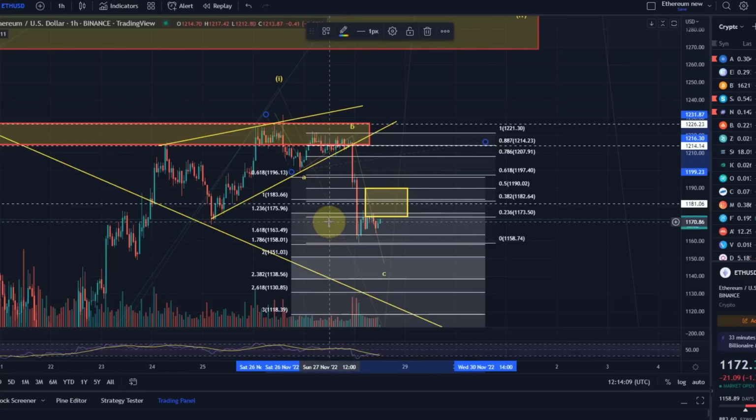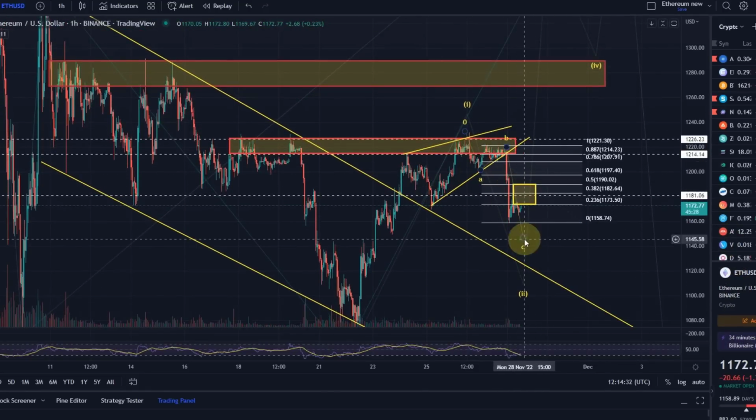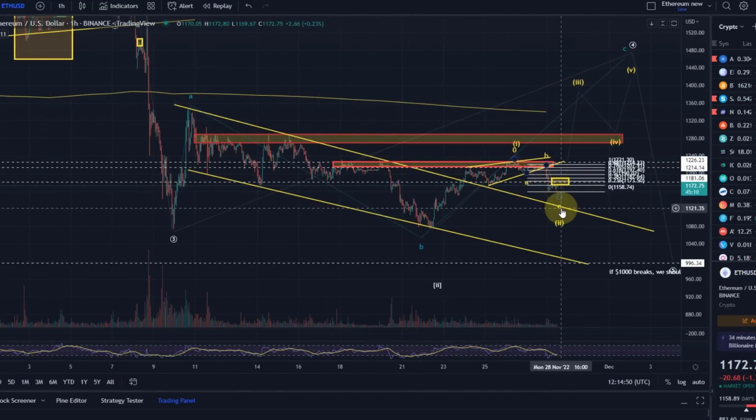Well, we can actually see that we have already reached here the 1.618 extension, 1163. That is sort of what you would expect. So that actually means that theoretically this move down could be finished. It doesn't look finished yet, so I'm actually still looking for one more low. And if we then look at this chart as a whole, you can see that there is key support at this descending trend line. So if we lose the current support at 1160 or 1158, we could very much come down and retest the descending trend line of this channel. So support will be around the 1120 level.